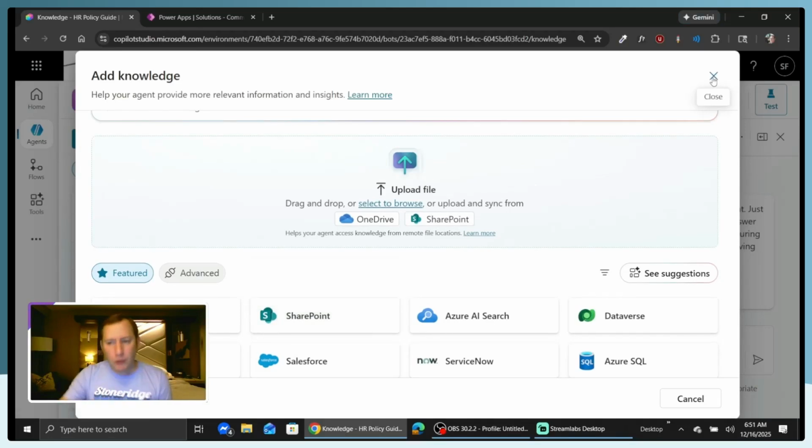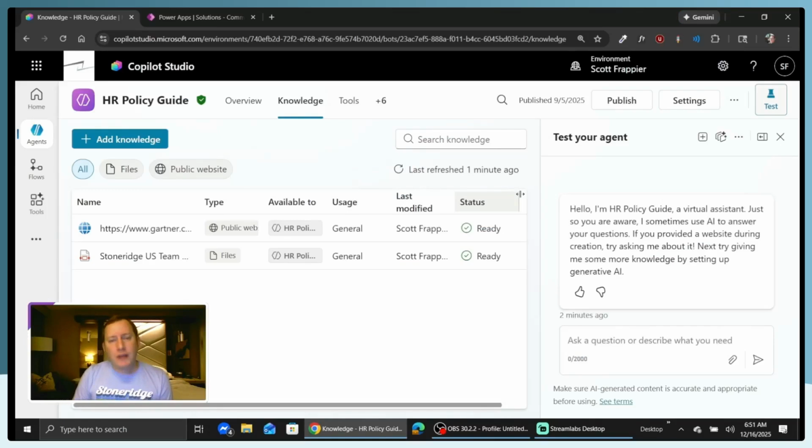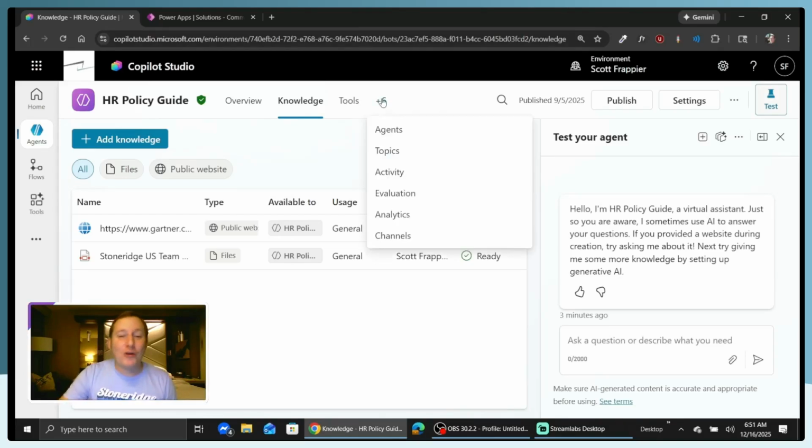Now, the other one I wanted to tackle here is the fact that even though you add knowledge to a particular agent to make it accurate and also performative, and what I mean by performative is performance based, not like it's acting. What you want to do is go, for example, into a topic. Some of the concepts here for agents: remember, what an agent typically does when you put a prompt inside the prompt box is evaluate the knowledge, the tools, the other agents, the topics that could answer that particular prompt.